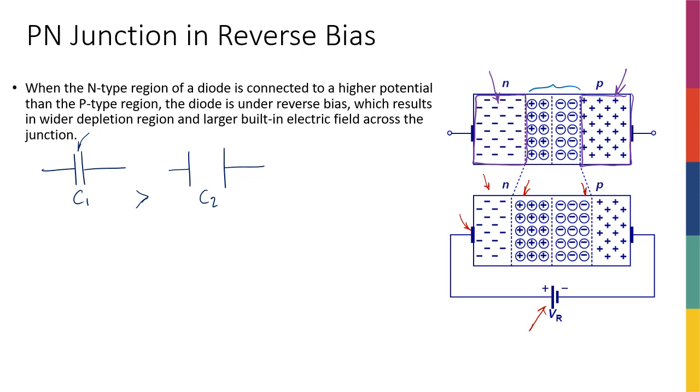So if that's true, then it means that with our diode, we actually have a very interesting element. We have a variable capacitor that is controlled by voltage, by the voltage across it. Of course, we have to make sure and we have to always be careful that the voltage is applied in the reverse bias kind of a condition. So we should make sure that if this is my diode, I have to make sure that Vx1 is always greater than Vx2. But as long as I make sure of that, or at least they're equal, because if they're equal, it means that we're still in equilibrium, we still have this depletion region.